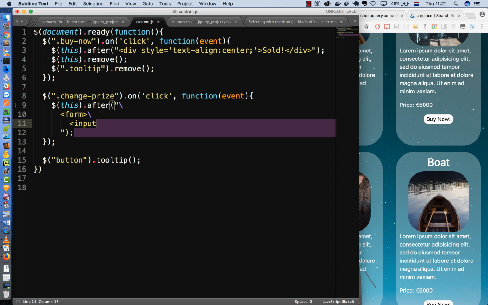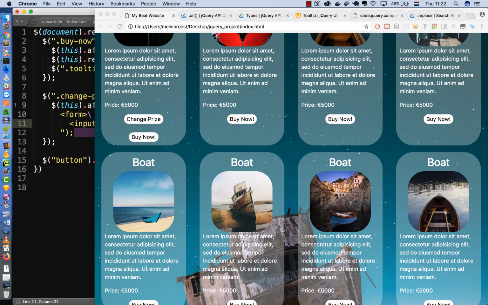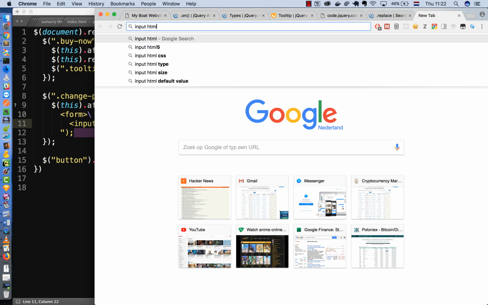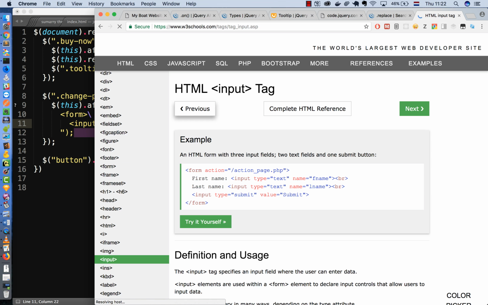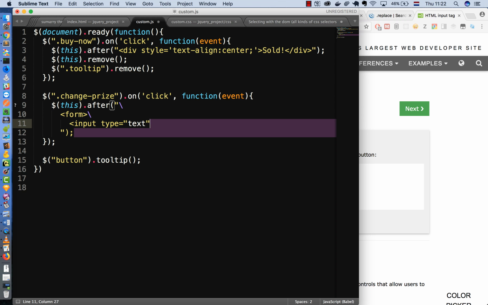Form input type is text. Oh wait, since this is double quotes, this needs to be single.